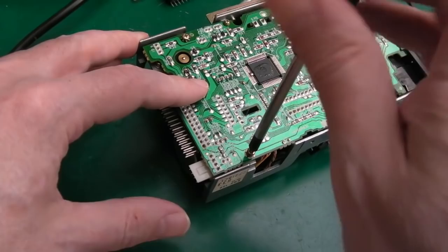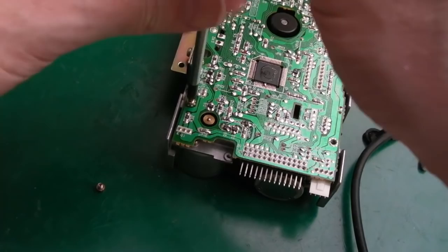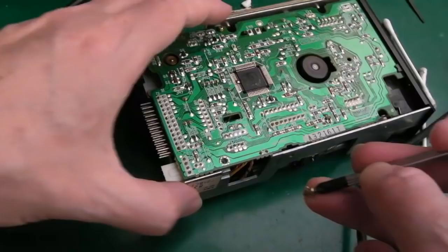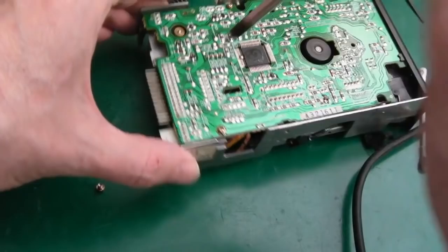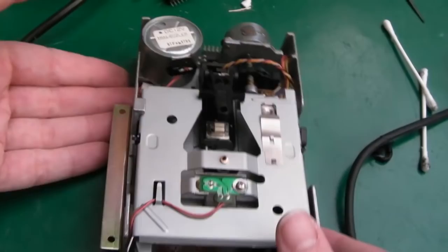Actually, I've just realised the types of washer on these are different. One's got a flat washer, one's got a split washer, with little bits coming out of it, and those little bits went on the side with the ground. You can see this is ground in the chassis. That's better. They're the same size screws, just a different washer. And that's it. We can stick it back in the plus three and give it a test.